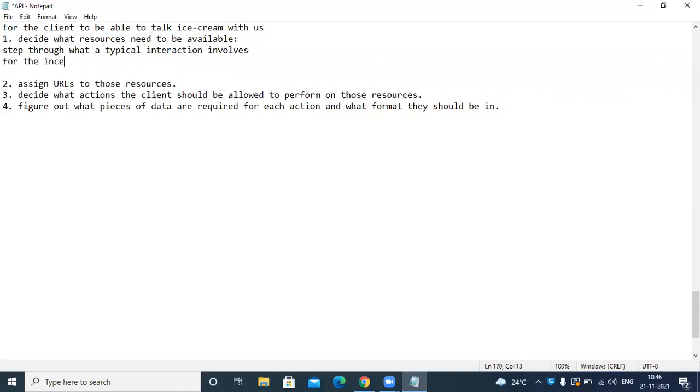For the ice cream order, we have a menu of ice creams.